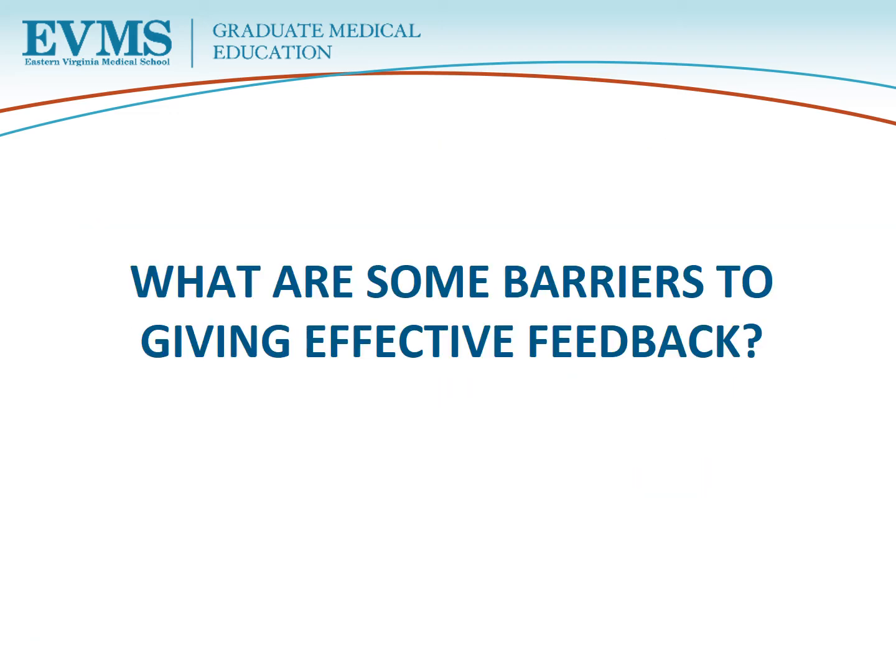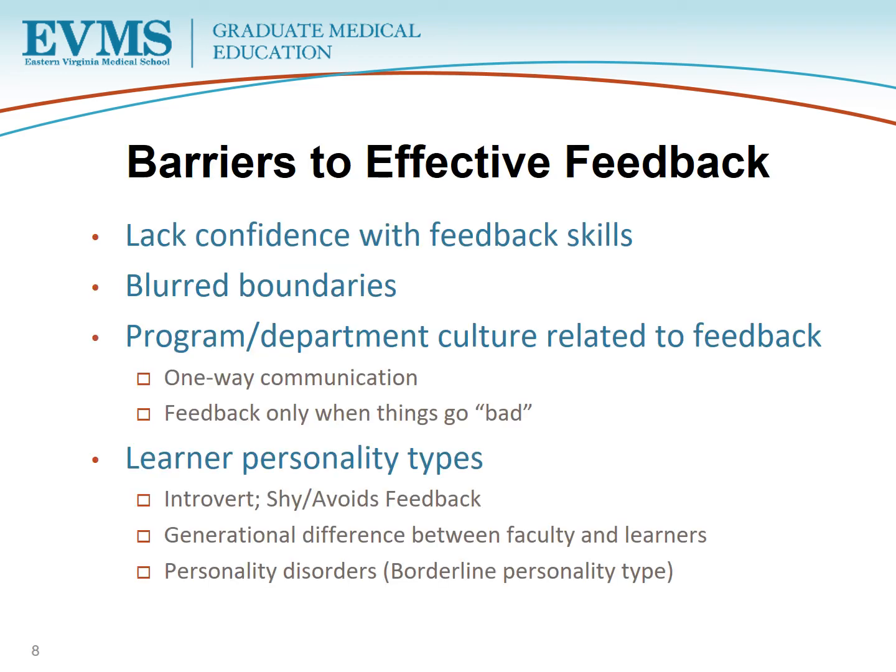With that said, what are some barriers to giving effective feedback? Let's look at a couple of the more common barriers. First, the teacher or educator may not have a lot of confidence in their feedback skills, so they don't say a whole lot. Two, there could be blurred boundaries. Maybe the faculty member is too close of a friend to the resident. This might also be true with relationships between residents and medical students. Just remember to keep all feedback professional and not personal.